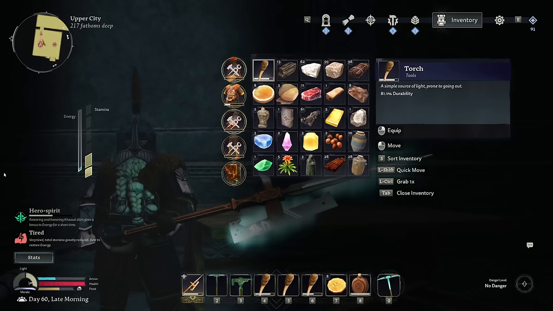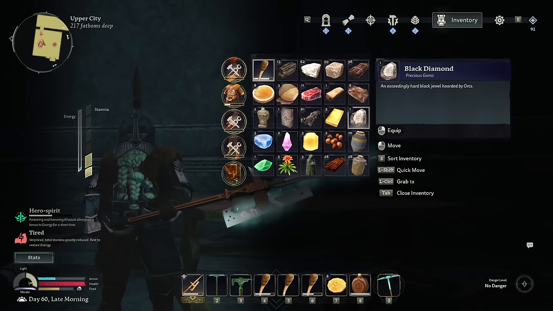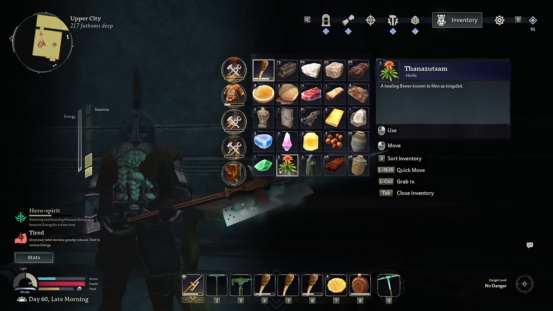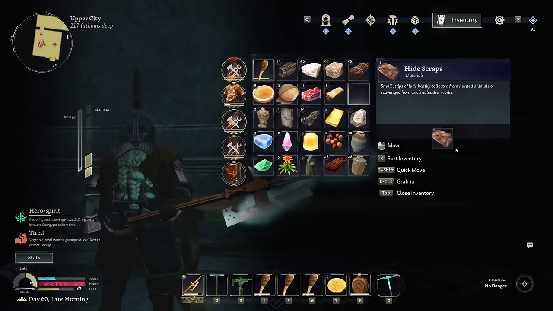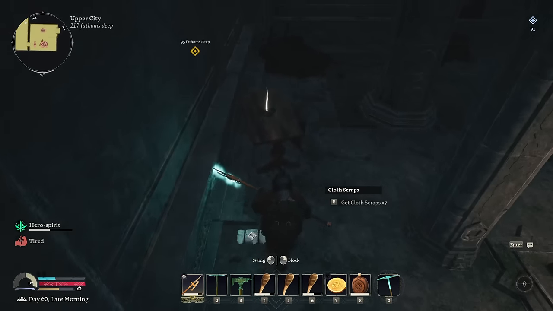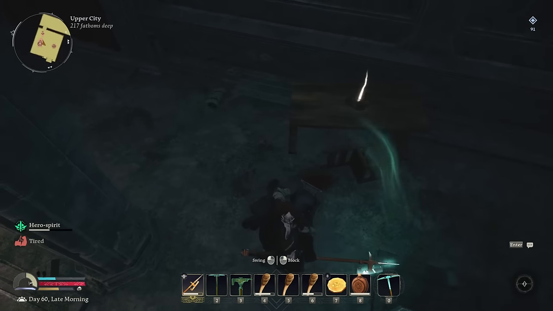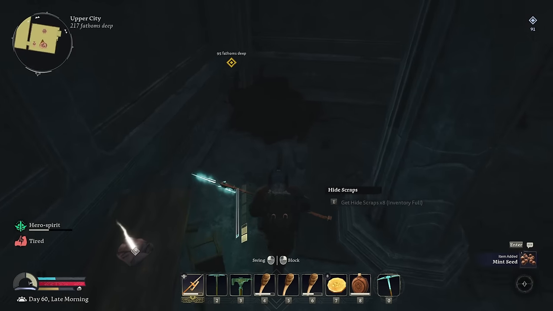Mint seeds. I want to grab that. What can we drop? We got black diamond, milled oats, thyme seeds. Thanazutsum. Okay. Cool. I guess we can just drop the hide scraps. Because I want to grab those mint seeds. See what they unlock when we... Where'd the mint seeds go? Did I pick them up? They're there. I think they're there. There they are. Mint seed. We'll take some of that.